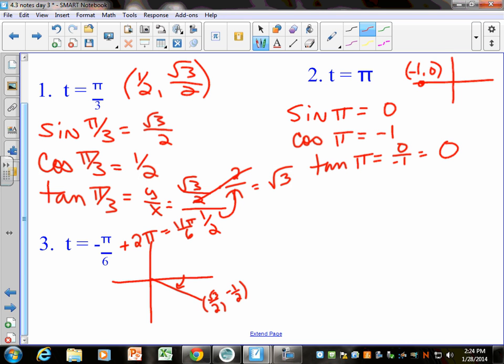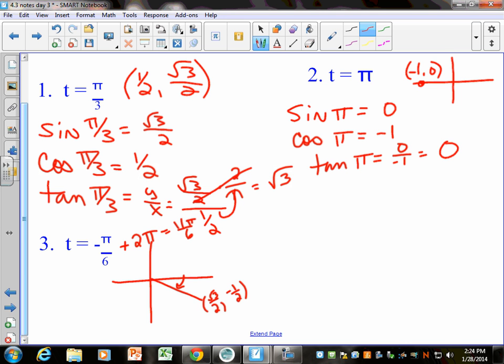I'm not a unit circle fan, but once I teach it, it just comes back to me, and then I've got it again. And if you know that point, could you do sine, cosine, and tangent again? Yes. Even if it was bigger than 2 pi, you could go around the circle, or you could subtract 2 pi and get those values. Any multiple of 45 degrees, 30 degrees, or 60 degrees, you could find the sine, cosine, and tangent of. Yes?